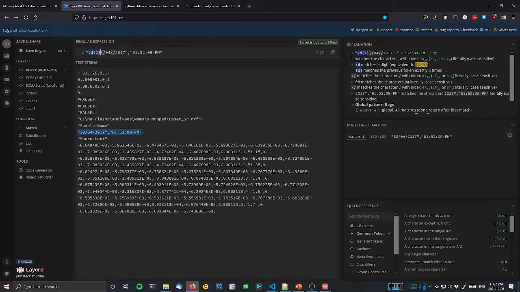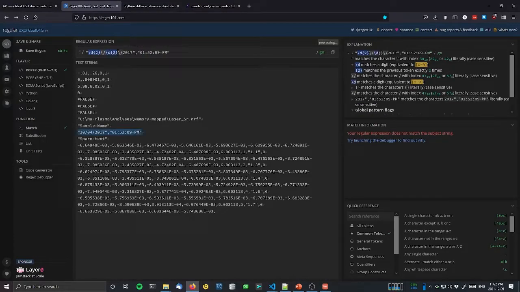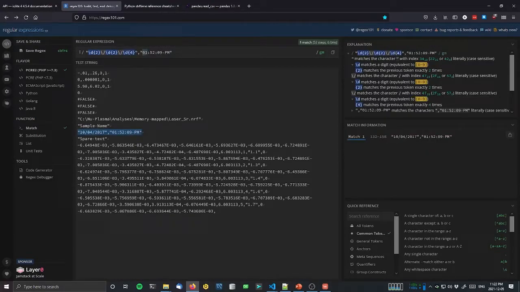So in this case, I'm looking for 2 digits here. I'm looking for 2 digits here and 4 digits here, 2 digits here, and so forth.